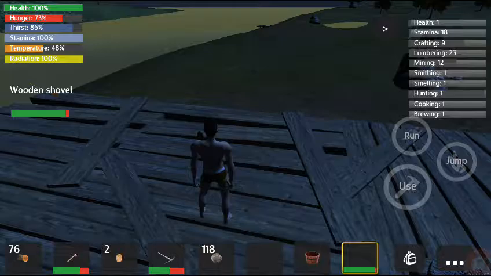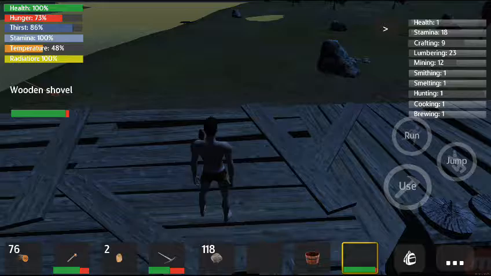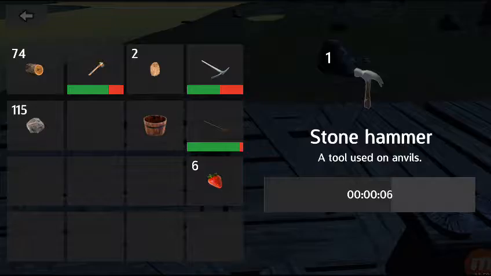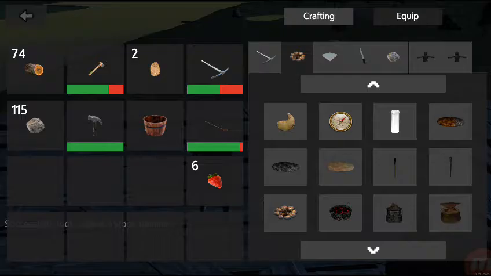You know what? I'm going to try my luck for hunting. What is a hammer for? Stone hammer used for anvils. I don't even have an anvil. That's funny. I played this game for a long time, and there's some things I just never bother to use. But anvil time. Let me see where the anvil is.